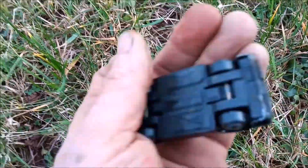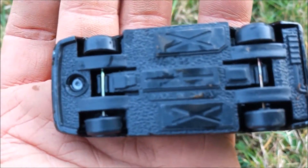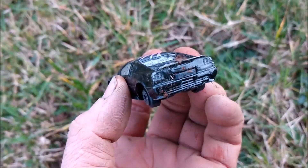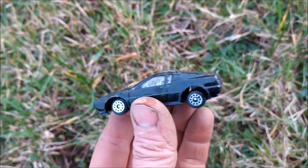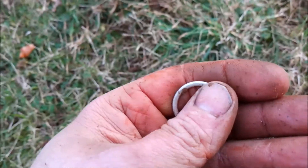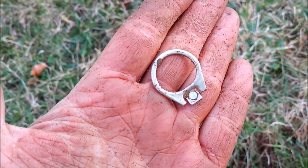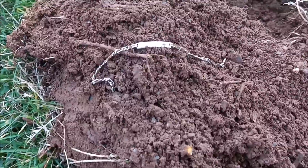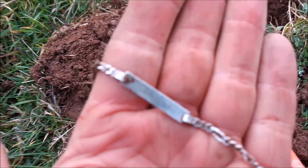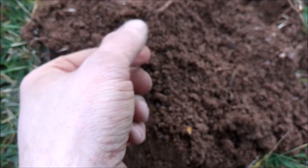Look at that — a surface find. What have we got here then? It's made in China. I don't really recognise that — it's a car. And then — I thought my luck was in. Found a drop of silver. I've lost my voice as well. A little bracelet-y thing — been there a while, because there was a root growing through it.